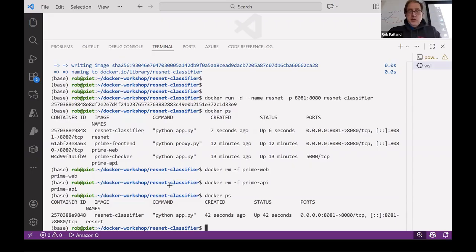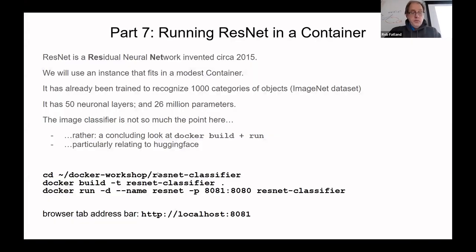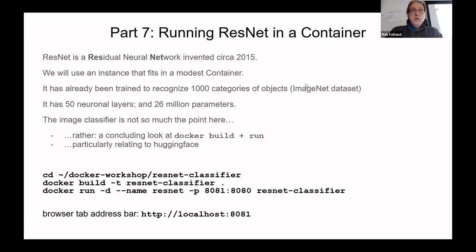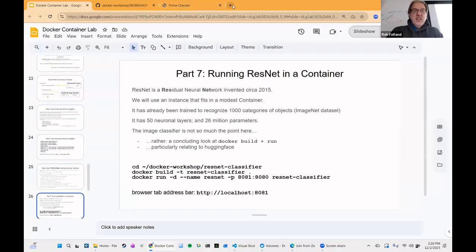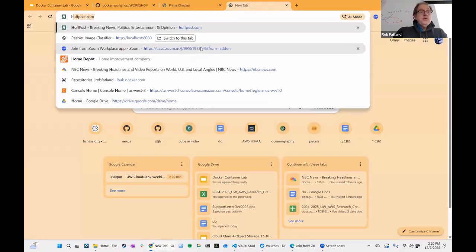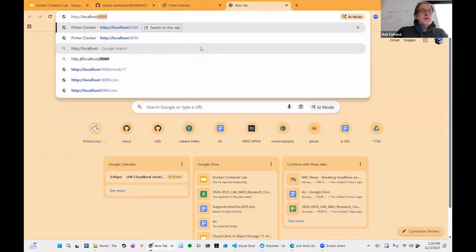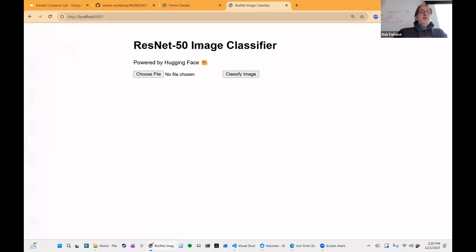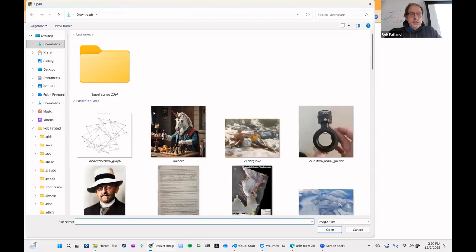Okay, so now I go to localhost, but I type in port 8081 and see what it's got. Cool, and it's got a ResNet 50 image classifier. Choose file.